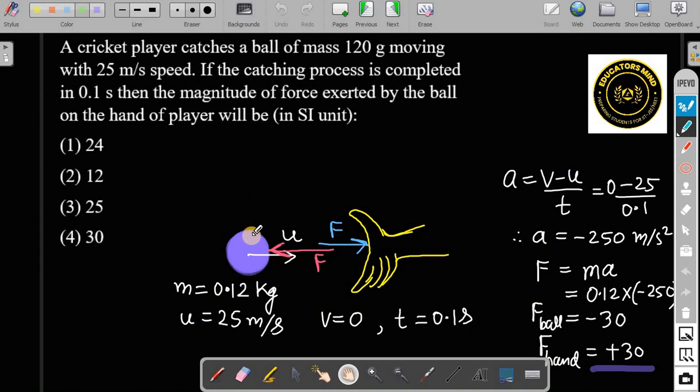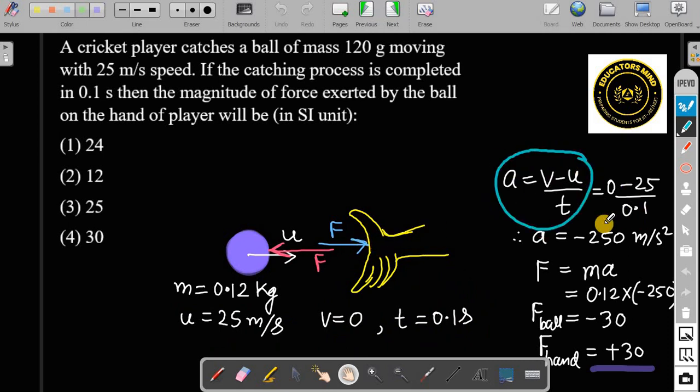Okay, next question. This is the example of a cricket ball. Similar examples, every time such questions are coming. This ball is moving, right, and a person is going to catch it with his hand. So mass of the ball is given, speed of the ball is given. After catching, the ball stops, final speed is 0, time is given 0.1 second, it stops, right? They are asking how much force is exerted on the hand of the player.